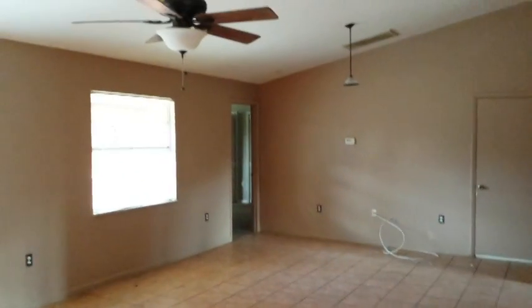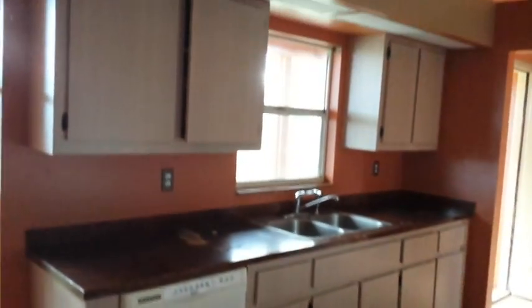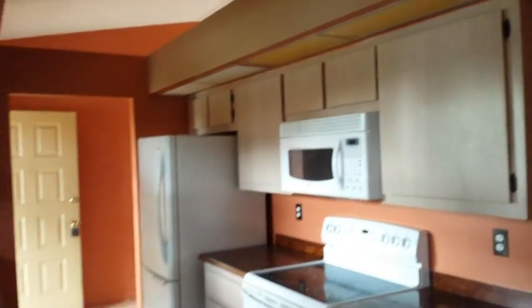So really, at the end of the day, you can have a real nice little house here. If you're just willing to come in and throw a coat of paint on it, you could actually clean this up, clean the carpets. They're nice enough that you could clean the house and live in it just like it is. Or throw a paint job on it, throw some new carpet in the bedrooms, and geez, for very, very little money and work, you get yourself a nice little house in a spectacular part of Lehigh Acres. So if you're just looking for a place to crash or live here full-time or be a snowbird, this is perfect. If you'd be interested in this property, my information is coming up on the screen in just a minute.